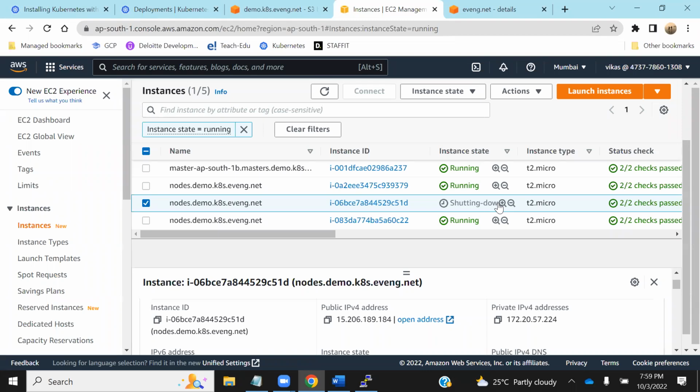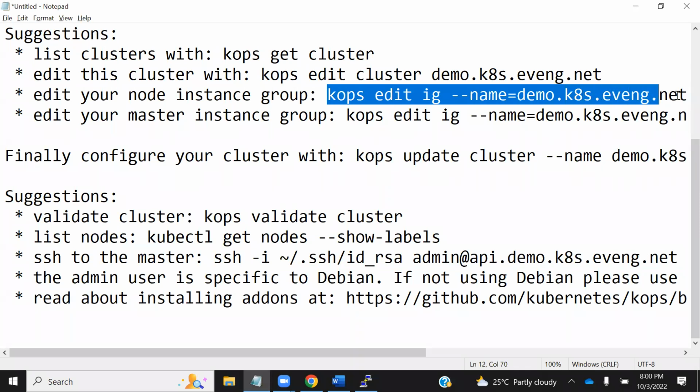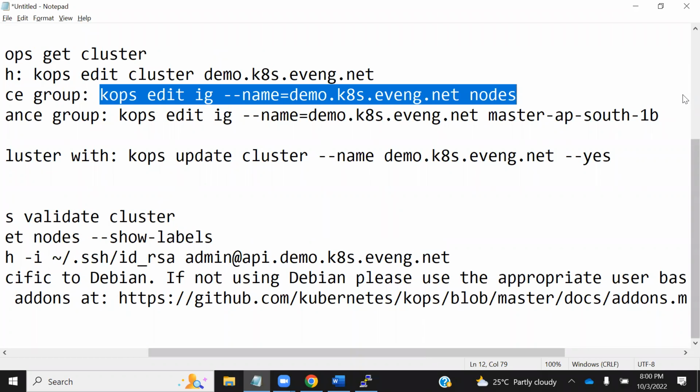More questions? Regarding master, if we have two master nodes and I want to create worker nodes, is there a command to place worker nodes specifically under the master nodes? No, that kind of setup is not there. Kops will manage all these things. You just need to deal with the master node. In the Kubernetes architectural diagram, I clearly mentioned that you deal with the master. You don't have to deal with worker nodes. Which worker node goes where, all those things will be done by Kubernetes. Yes, there are ways, but as of now, let's concentrate only on the master. All the management related activities will be done by the master. That's it.